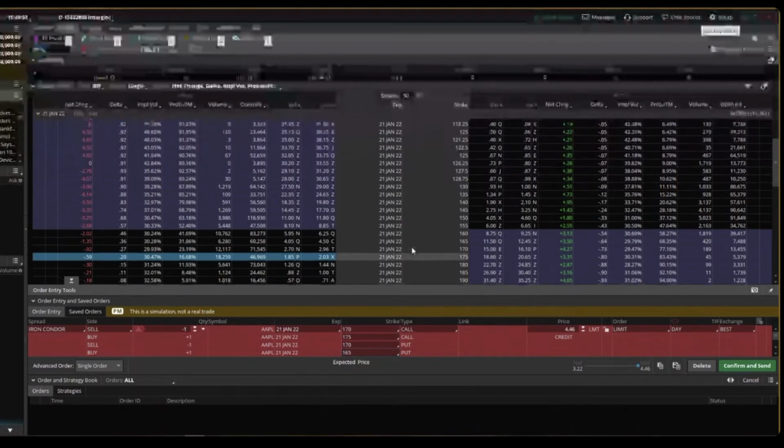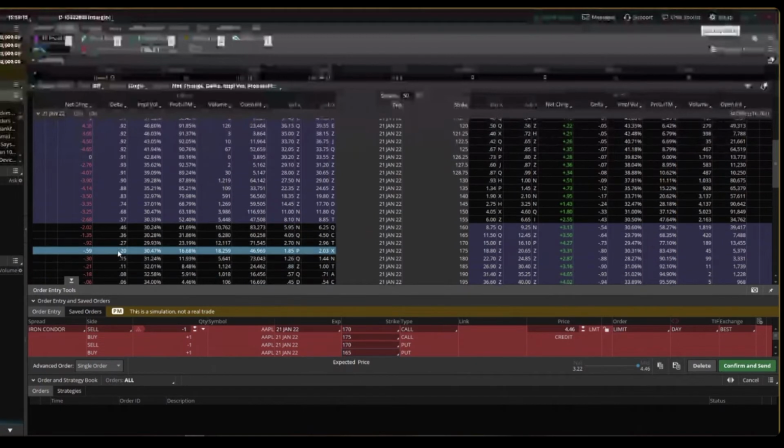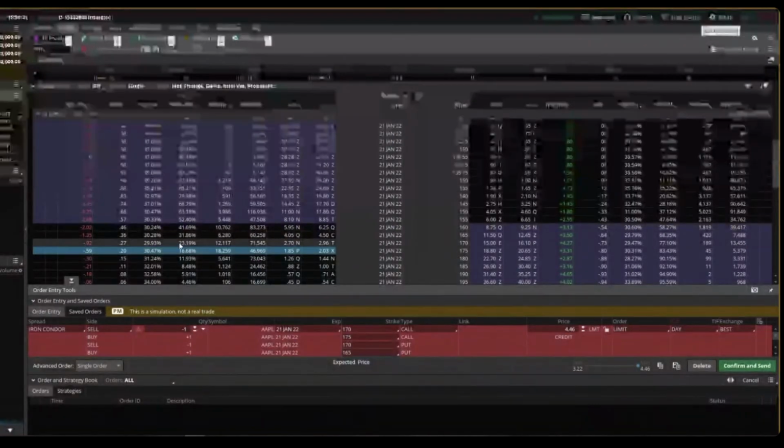Now we come back down to the underside because we need a wing for it. You can do this both ways. You can actually do this after, but I prefer for new people to do it earlier. That delta right there is a 20 delta. Our probability of profit on this call that's in the money is 16%. So we're selling the 170 at 23% probability in the money, so I have a 77% chance that it will finish out of the money. That's a pretty good chance by that date.